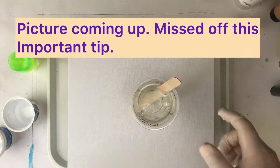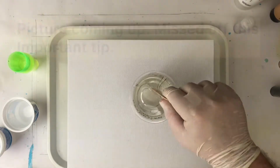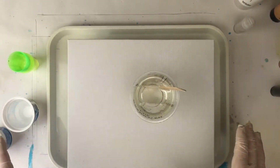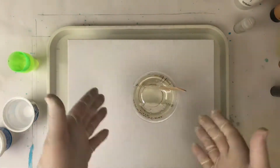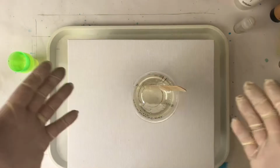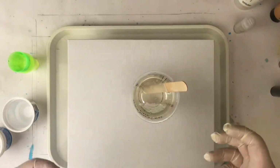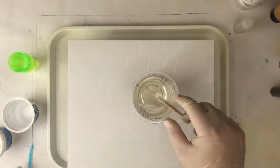Okay, another trick is, as you can see, I've mixed up my resin and hardener, and I've given it a mix for about 3.5 minutes. Now you do have to work fairly quickly with this, because you have a work time of about 30 to 40 minutes depending on the temperature of your studio or where you're working, and also how much heat you use on it, because if you use a lot of heat on it, it is going to start to cure a lot quicker.